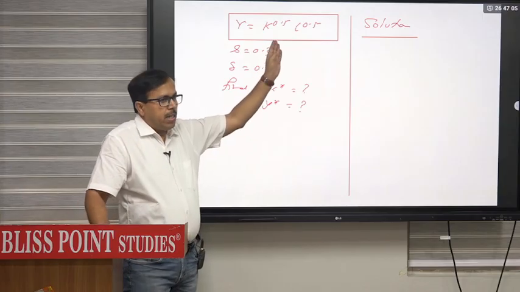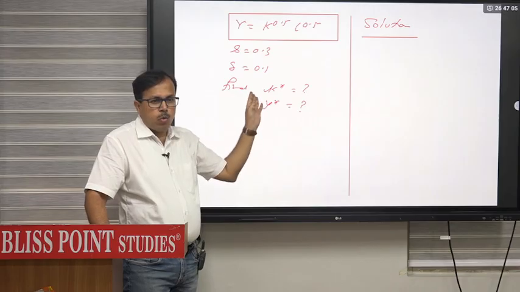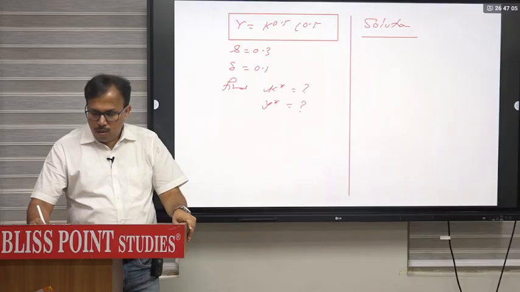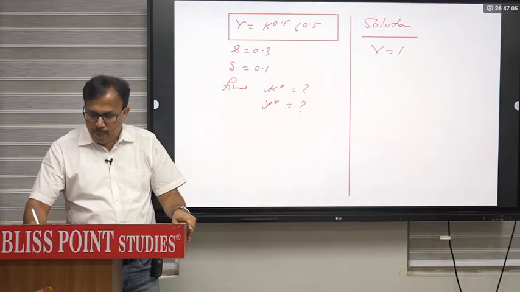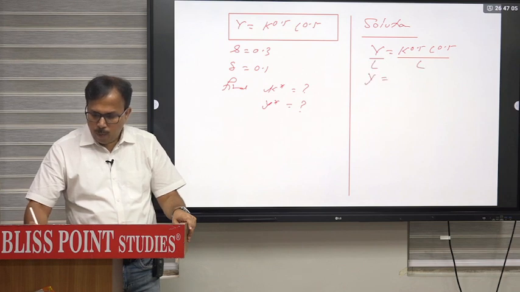सबसे पहले क्या करेंगे इसे, दिस इज एग्रीगेट एंड वी नीड स्मॉल. So first of all you will convert that aggregate into small. So we write y is equal to capital to the power 0.5 labor to the power 0.5 and then divided by L. So small y is equal to, this will become k by L to the power 0.5, which is small k to the power 0.5, which is under root k.